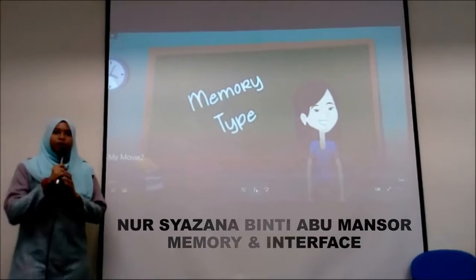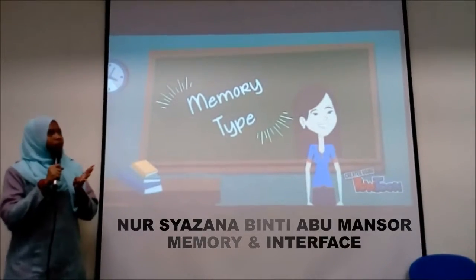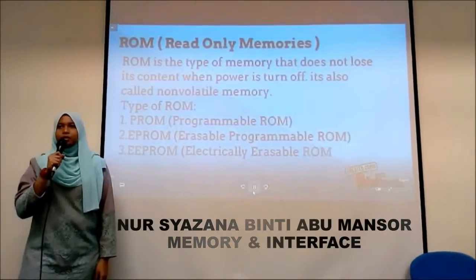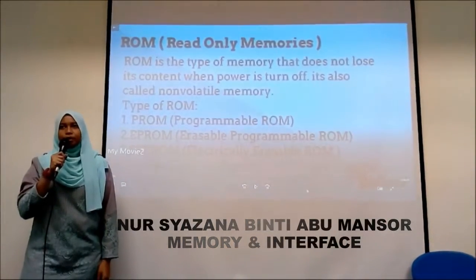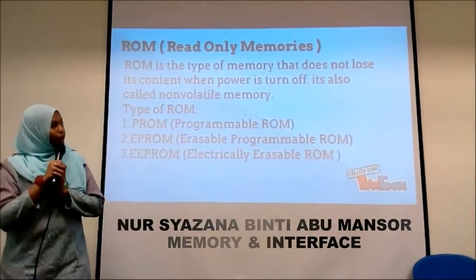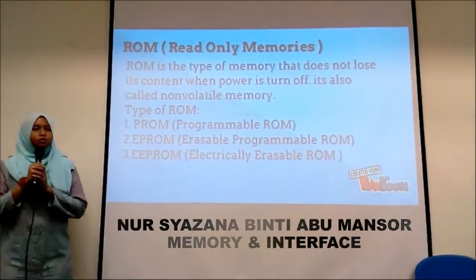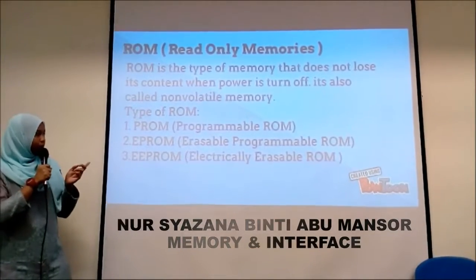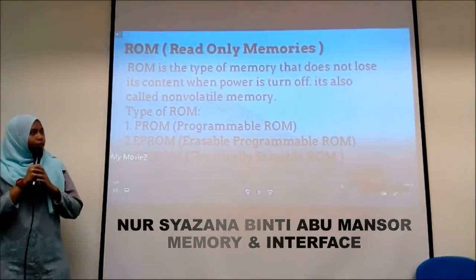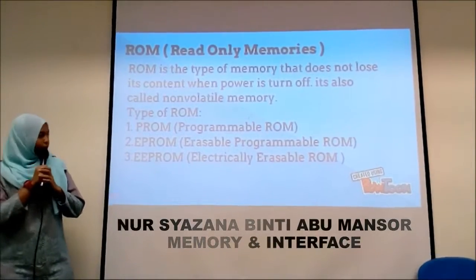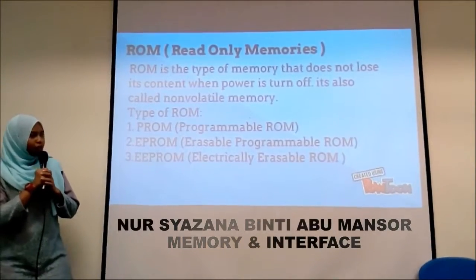This enables read or write operation. Memory type. There are 4 memory types. First is ROM. ROM means read only memory, a type of memory that does not lose its contents when power is turned off. There are 3 types: PROM, EPROM, and EEPROM. PROM means programmable ROM, EPROM, erasable programmable ROM, and EEPROM, electrically erasable ROM.